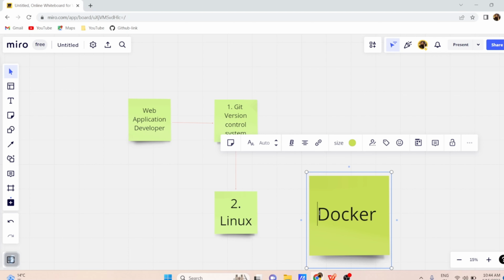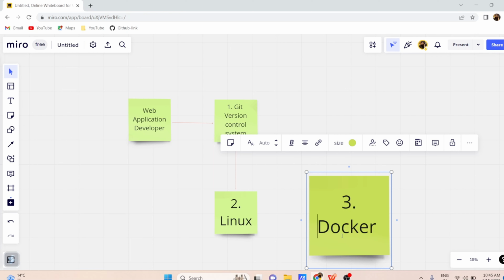So the third important tool in our DevOps list is Docker, because it means you don't need to worry about the application code. If the application code is working in your local environment, then it will definitely work on the production servers as well. You don't need to worry about the dependencies in detail. I will explain all these DevOps tools in much more detail when I make a dedicated video on Docker interview questions or Linux interview questions. For now, you can just understand that it is a containerization tool.